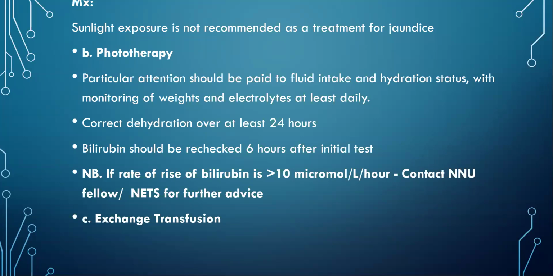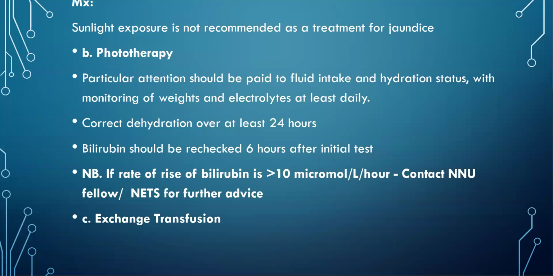If you get an unconjugated hyperbilirubinemia, before you think that it is physiological jaundice, you will have to rule out the other possibilities. So check for ABO, Rh, check the thyroid, check the blood count for sepsis. You will rule out everything, and if everything is ruled out, then it is either physiological jaundice or breast milk jaundice. But you know that physiological jaundice should not persist for more than 2 weeks. So if the jaundice persists for more than 2 weeks, then it will be breast milk jaundice. That's what you should think in your head to come to a diagnosis.